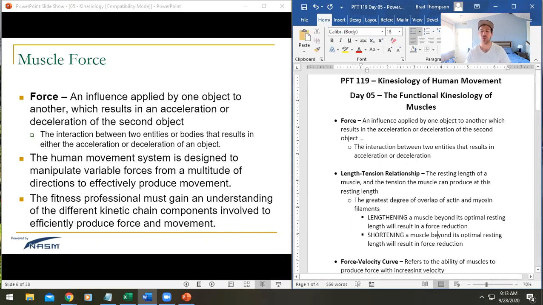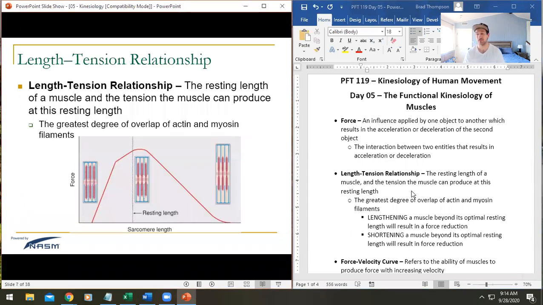All right, so that's what force is. It's either the acceleration or deceleration of some other object. If you're producing force, that's a concentric motion, because you are overcoming the other object and accelerating it. If you are decelerating, you are eccentrically contracting. You're contracting for less force than whatever resistance you're applying to it. We are designed to move this way, but we often screw it up. I do it, you do it, we all do it. Because of the stresses of our everyday lives, we've all got overactive and underactive muscles that are pulling us in altered directions. So that's where we need to understand.